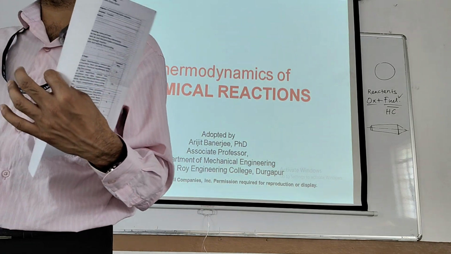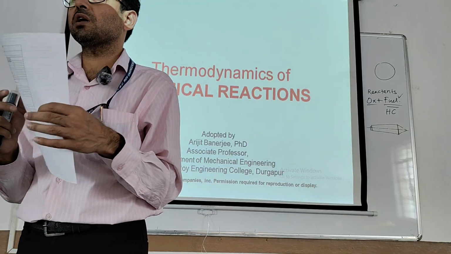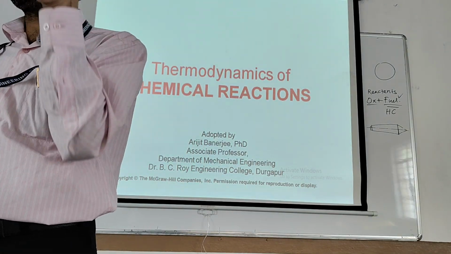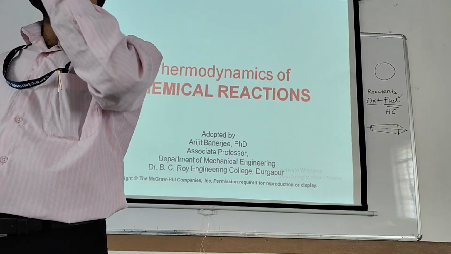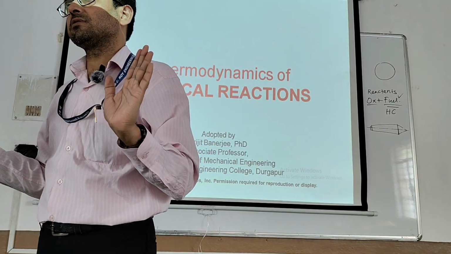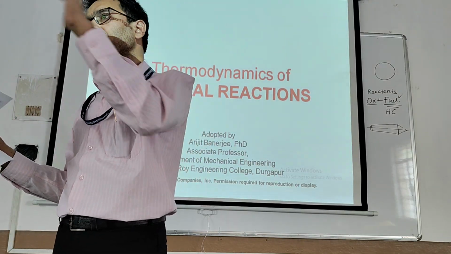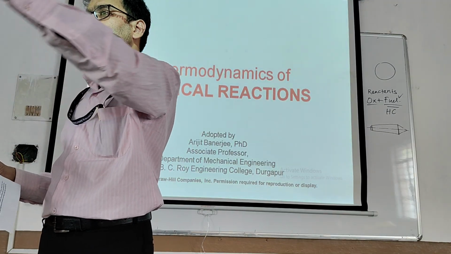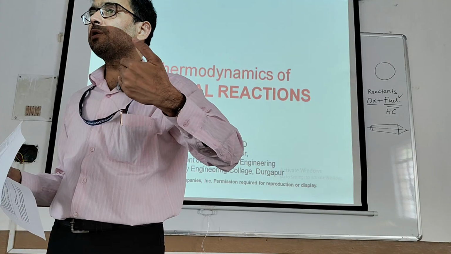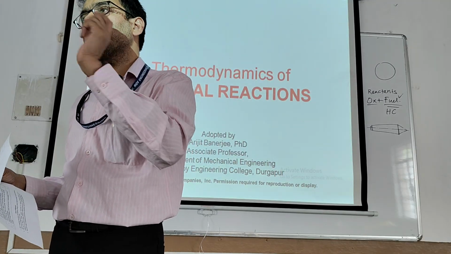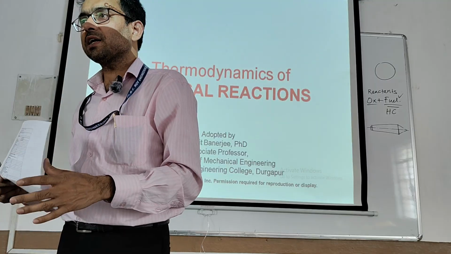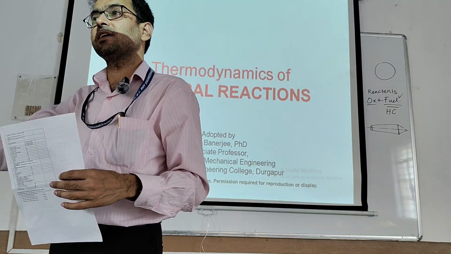That means depending on the temperature, pressure and the amount of reactants and products, there will be a particular point where the reactants and products will be having a balance. Further chemical reaction towards increasing the products or switching towards the reactants will only be possible by tuning the parameters. That is called the equilibrium condition, and that equilibrium condition will be governed by the second law.